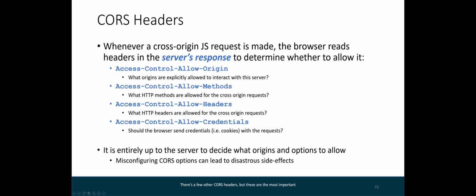So these are the official browser headers that correlate with CORS. You probably have seen these before if you looked at headers or read documentation: access control allow origin, methods, headers, credentials. When you use CORS, it is entirely up to the server, the provider, to determine how consumers should use it. So these headers are set on the server that you are exposing. If you are writing an API that you want to expose, you are responsible for setting these yourself if you want non-origin requests to work.